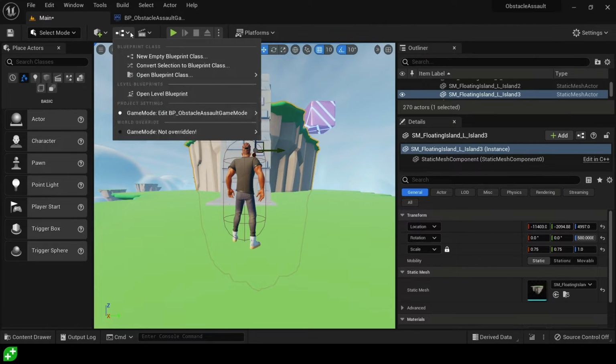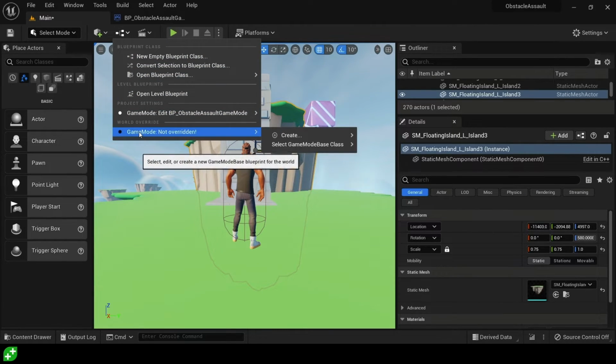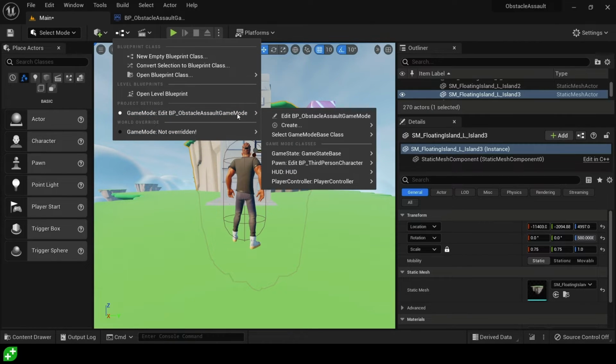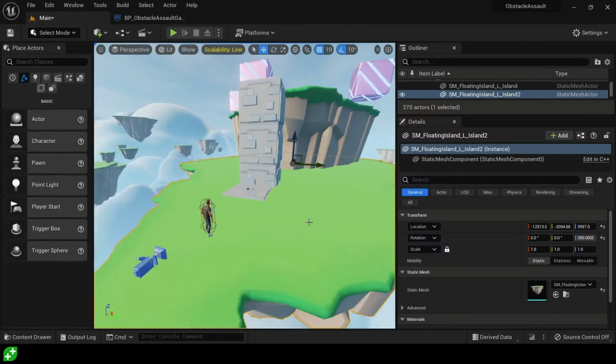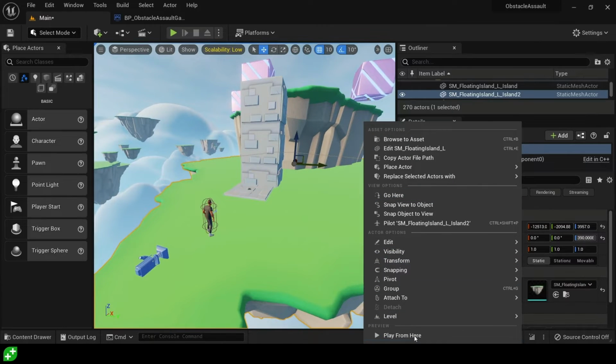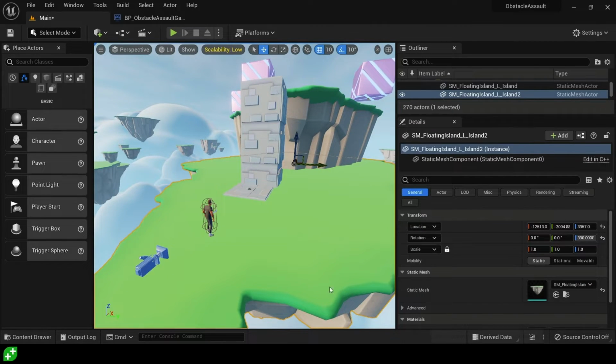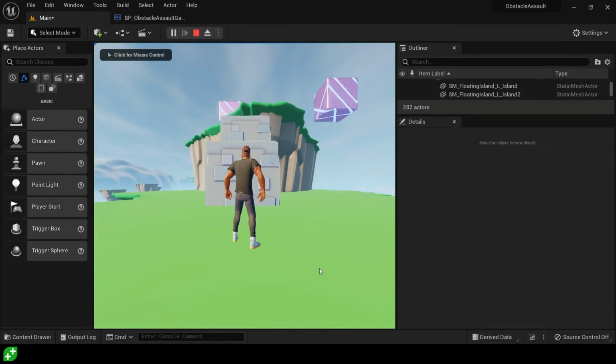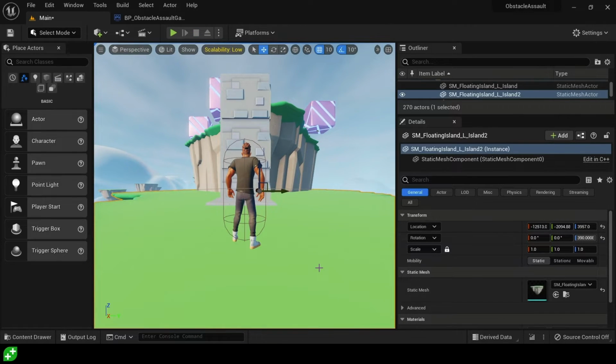So now in the drop down, if you have a look at it, you can see that it's saying that the game mode is not overridden and we're using the project defaults game mode instead. However, if you right click somewhere in the world and click play from here, it's still not going to work. And the reason for that is we still have this character in the level that wants to take over, essentially, because we've told it to, and we don't have any player starts.